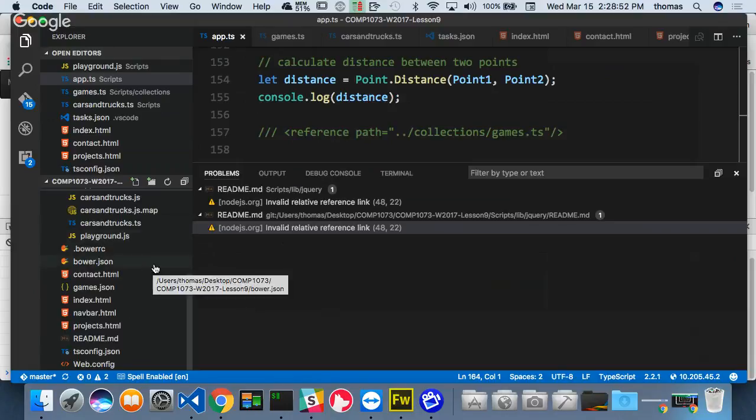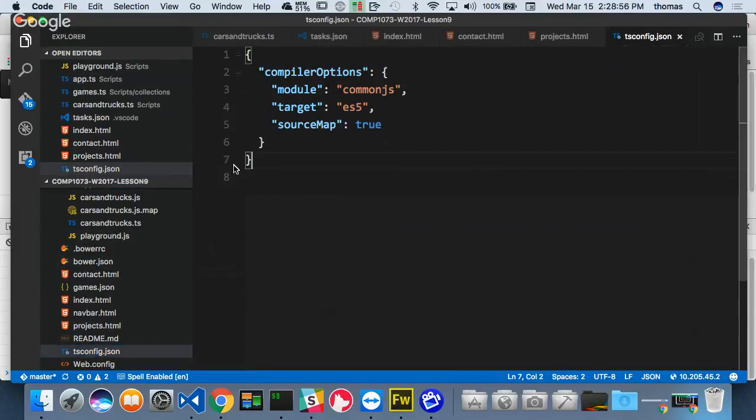And I can change that by going into my tsconfig.json. Underneath where it says compile options, I can open up another comma, and what I want to do is exclude files that look like this. One folder I definitely want to exclude is scripts lib, and I need to put this in quotation marks.